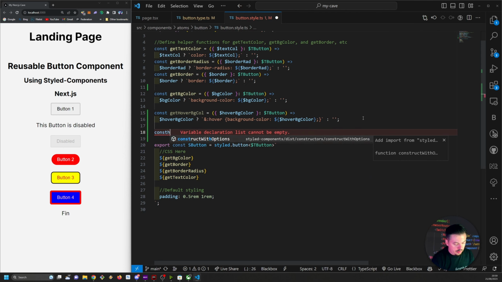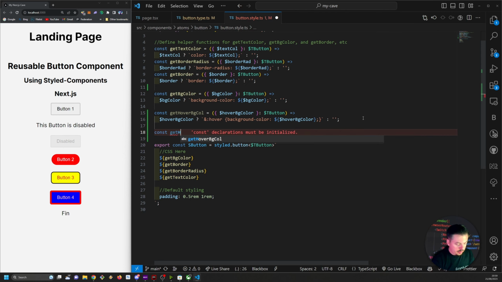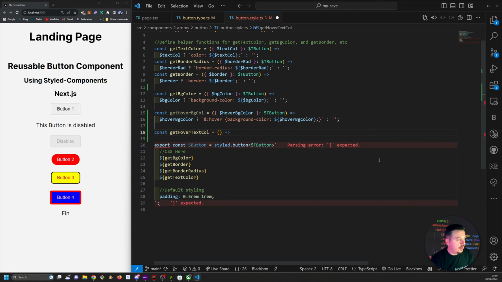Const getHoverTextColor. It's an arrow function, it takes an argument which we are going to destructure and extract the hover text color.